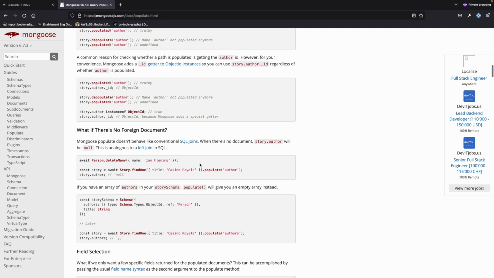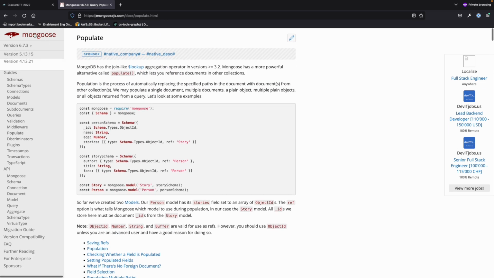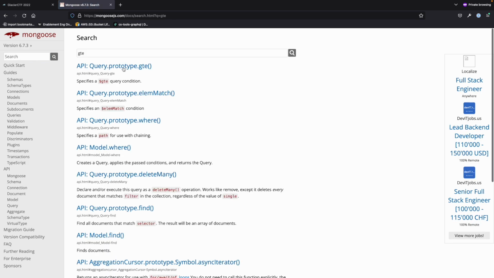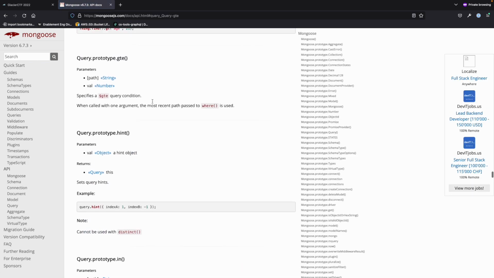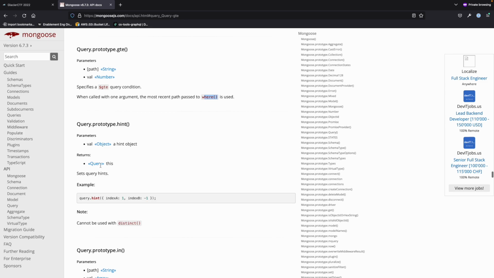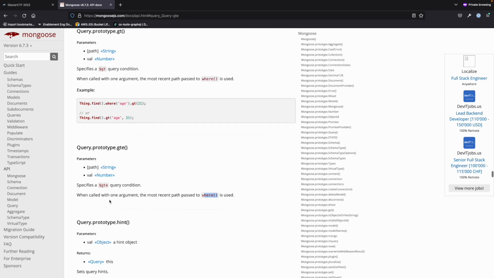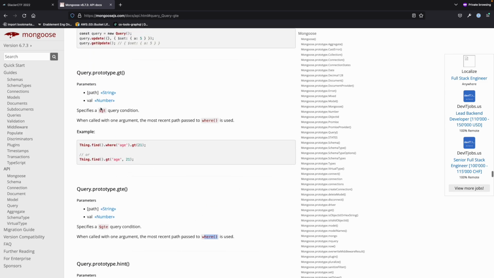I'm not finding it right away, but I do know that there's a greater than or equal prototype. Okay, so it specifies a $ sign greater than or equal query condition when called with one argument, the most recent path passed to where. They don't really give you an example, but you can do greater than.